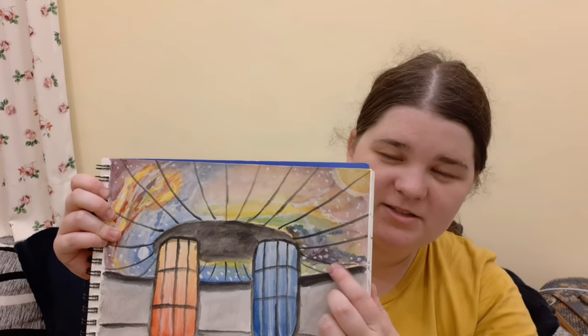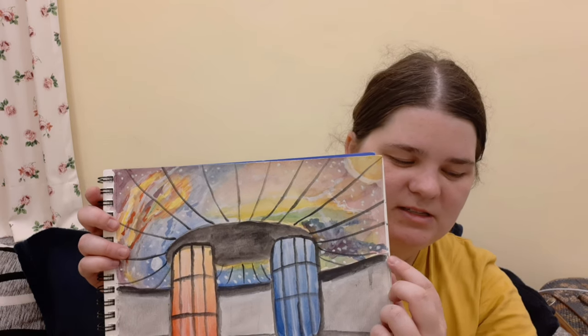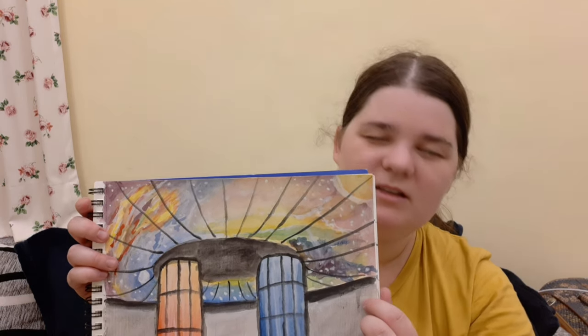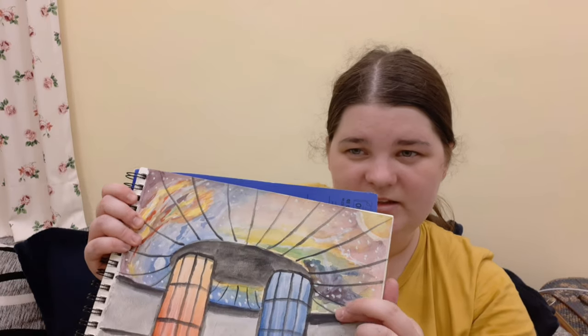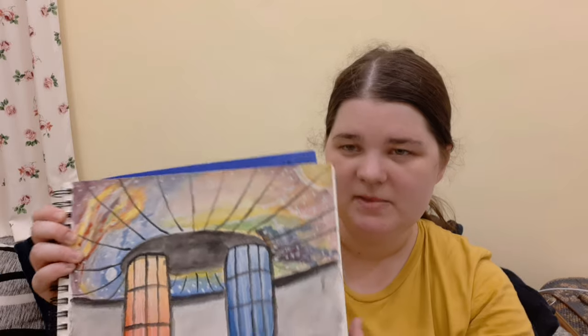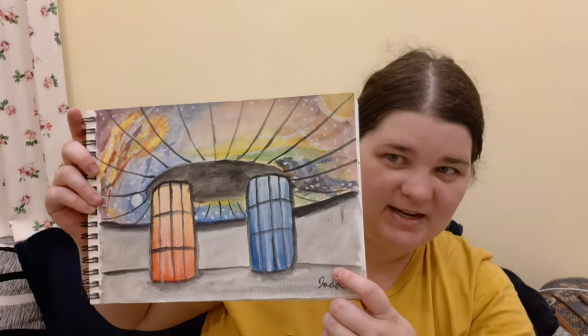Over here, I tried to do somewhat a representation of one of the scenes. It's basically a silhouette of a man, and there's galaxies within him. It looks way better in the original, but there's my attempt at it.